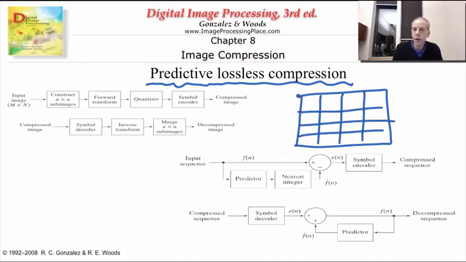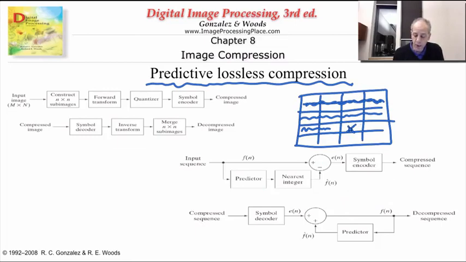In predictive coding, the first thing that we have to define is an order. We're going to compress one pixel after another. Let's say that we define what's called the raster order, that we go from left to right and we encode the first row, then we encode the second row, and we keep going. So let's say that we have encoded everything and now we need to encode this pixel. The idea of predictive coding is to guess, to predict the value of this pixel based only on the past. We cannot predict it based on the future because the decoder doesn't know the future. The decoder has only received all these pixels.